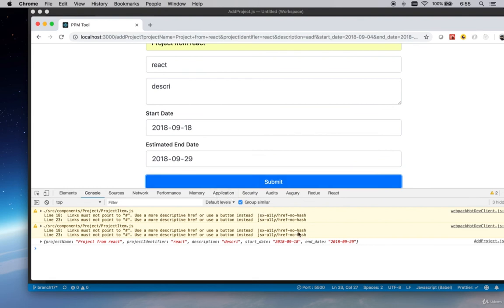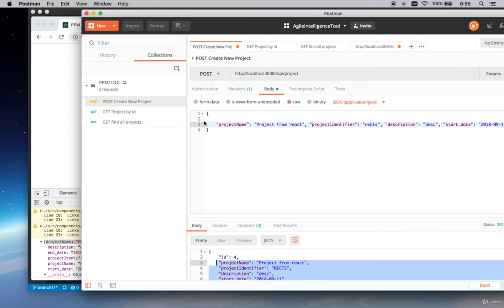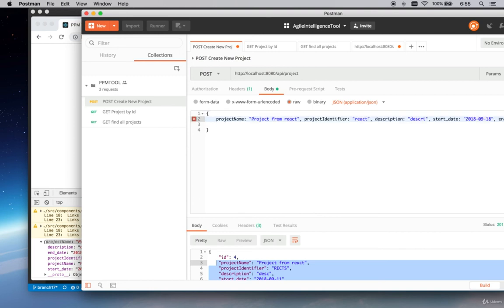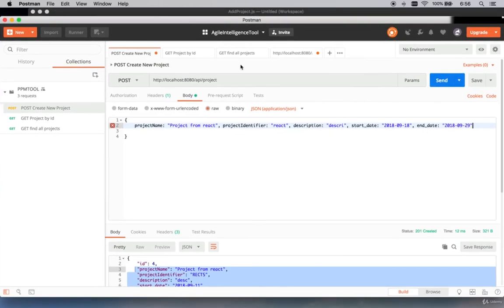And now we have a valid object here. This is basically what React is going to be sending back to Spring Boot through Axios once we're done wiring that piece up. And if you don't believe me, I'm going to show you right now. I was actually doing some offline testing here, so ignore that. Basically, I'm going to paste that object that I got from our console.